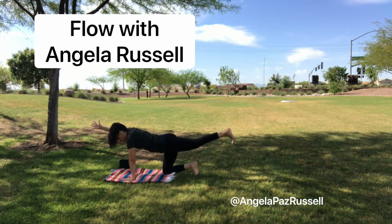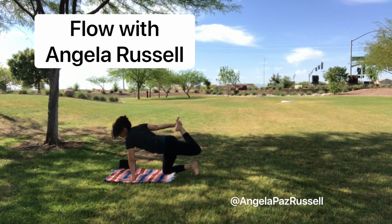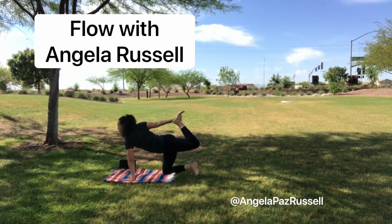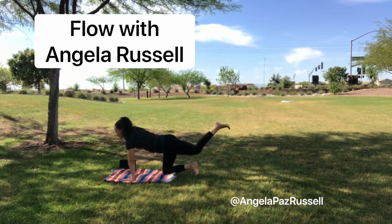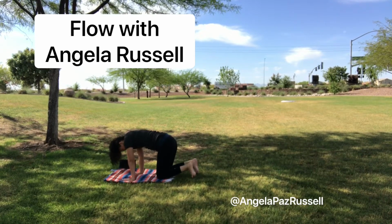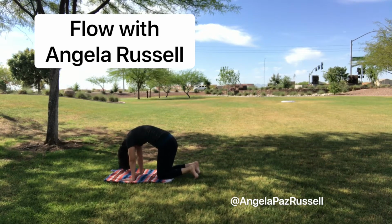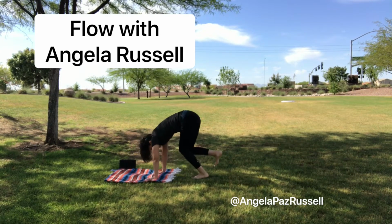Right arm reaches forward, fingers are spread. Strong core, working to support our low back. And then we'll take that right arm and reach it off to the right. Bend that lifted left knee. Start to reach back, grabbing the foot, gently kicking into the hand, pulling the heart forward, creating a bit of a back bend. Breathe, balance, and then release arm, extend the leg, flex the foot, take the hand and the knee down, and then again we find that cat pose, maybe a little sway as we come into cow pose, finding breath, and then we start to shift into downward dog.